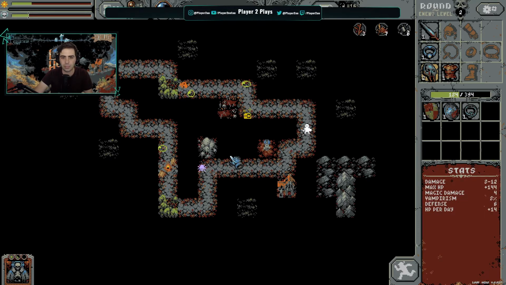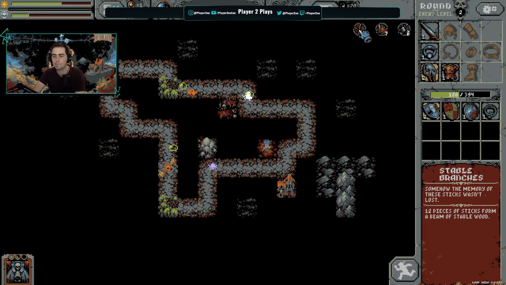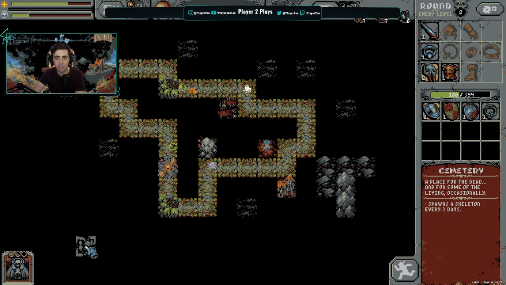There's the spider. We'll get this chest before the new day, or the new loot. Oh. We've got to bash the chest open. Righto. Cemetery. Spawns a skeleton every 3 days.